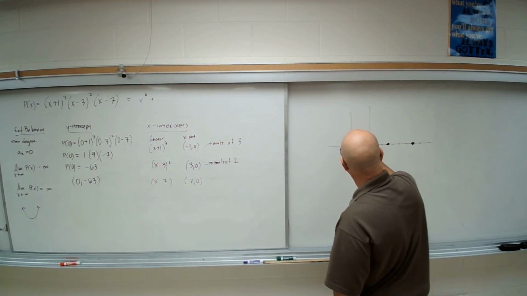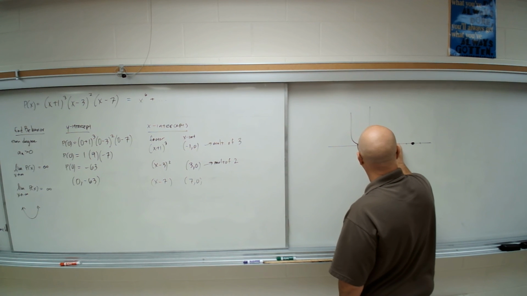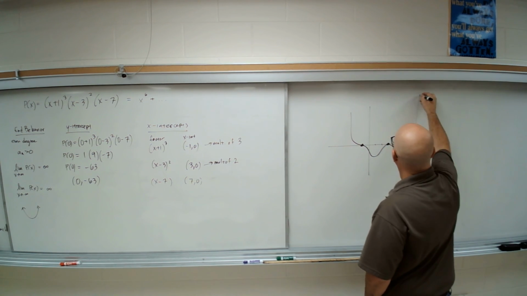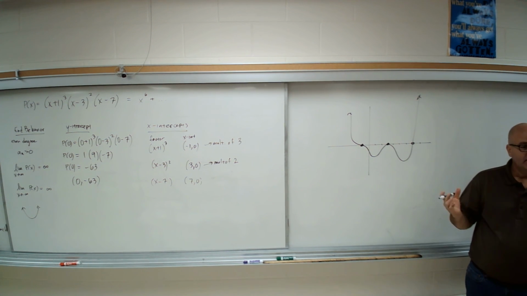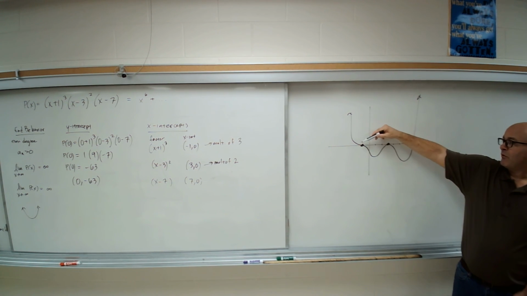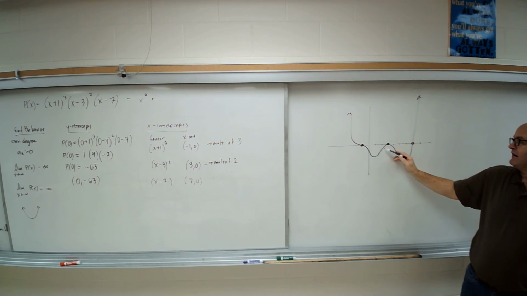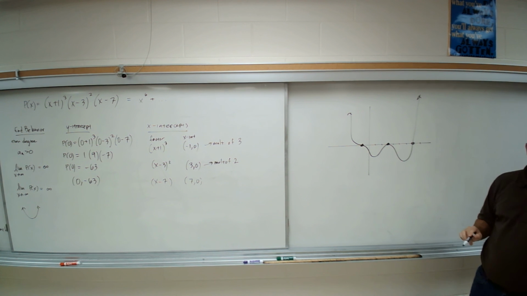So what did I say? So come down. Looks like that. Now, again, you can see there's a point of inflection here. Notice it's concave up and it switches to concave down, is what's going on there, kind of like a cubic. Here we see the bounce. There we pass through.